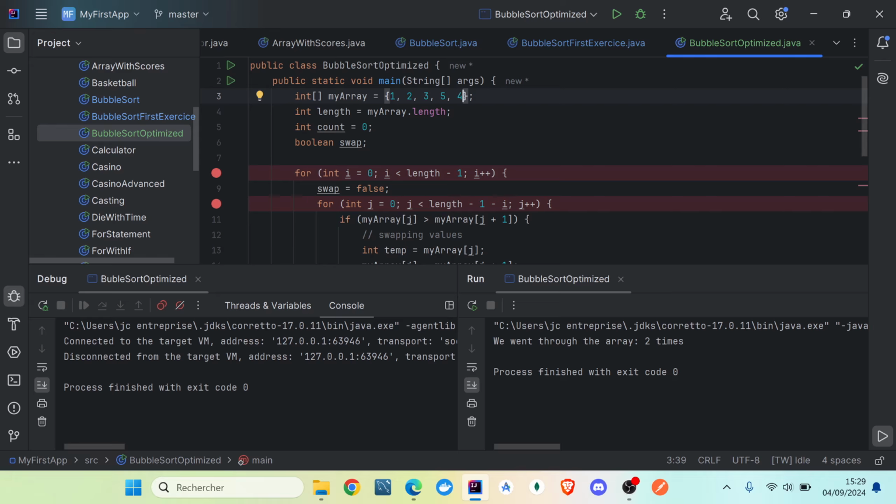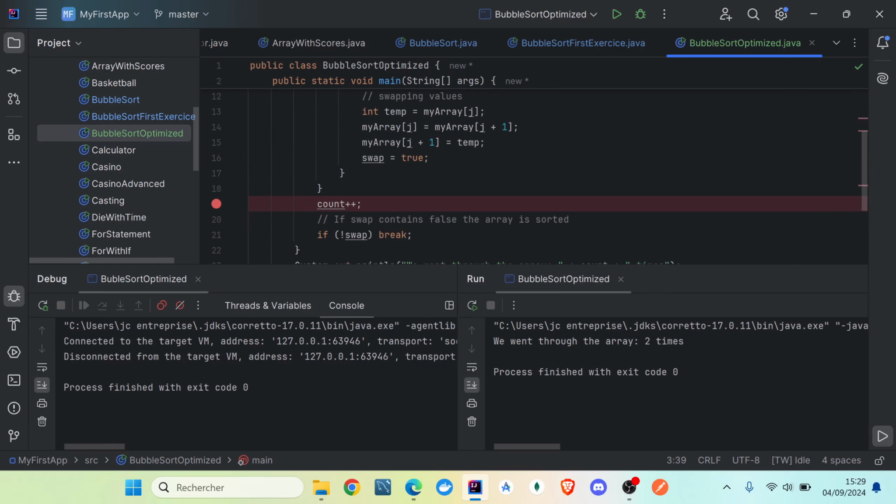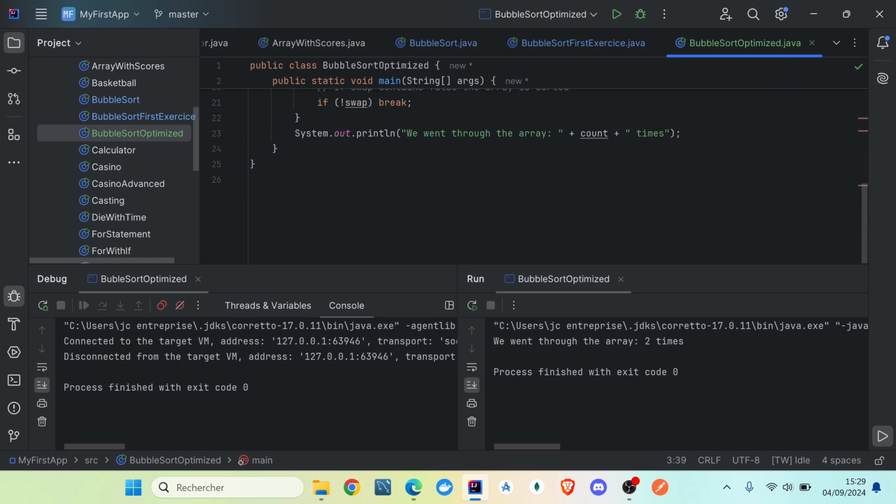Indeed, of course, if I'm collecting a true, I will keep looping on my array, okay? And at the end, I'm doing an output providing us the number of times we went through the array.